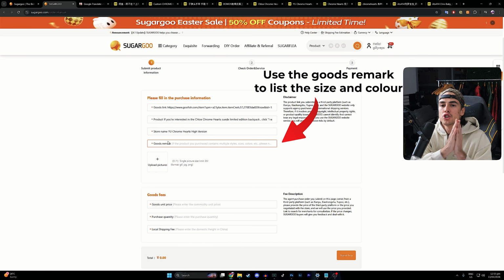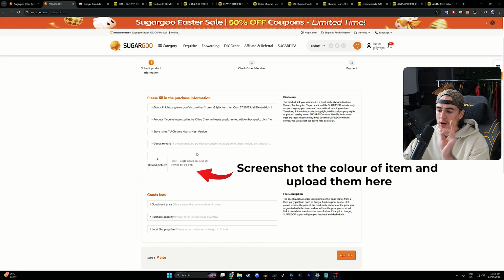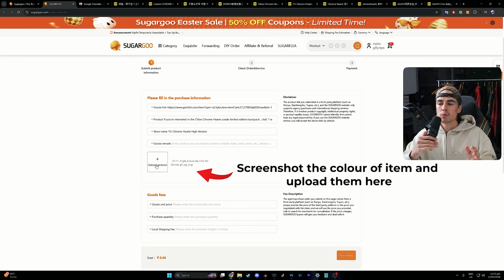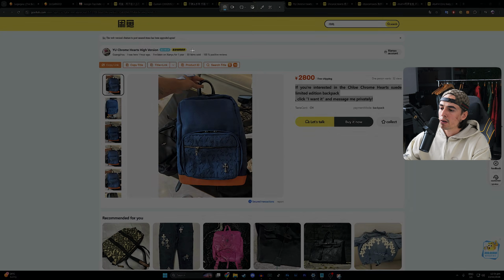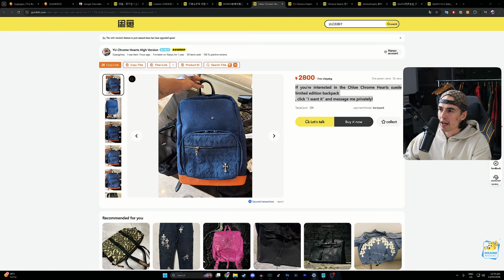If it is a shoe and you want a certain shoe size, make sure to check they have the shoe size. I'm going to show you that in just a second. I'm just going to do this one first. If you want to be extra certain, let's say there's a link with multiple colors or something, just screen cap the color you want of the specific one. Let's say you want pink. Just use the snipping tool like this. Boom. And then just snip the color you want and put that in that box.